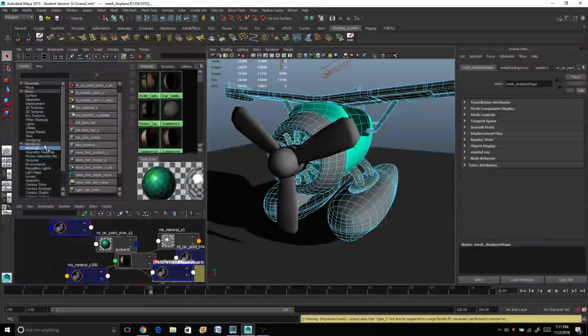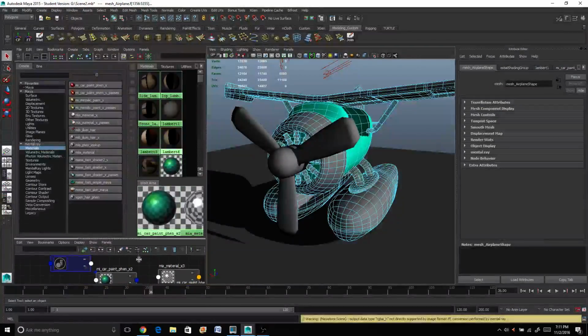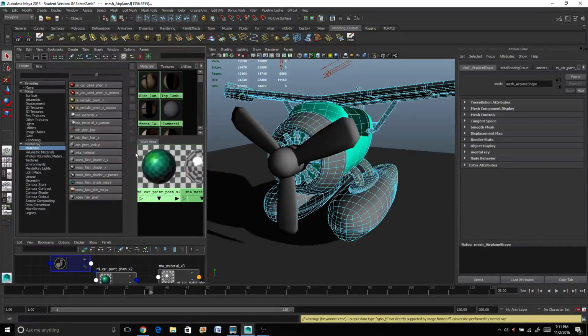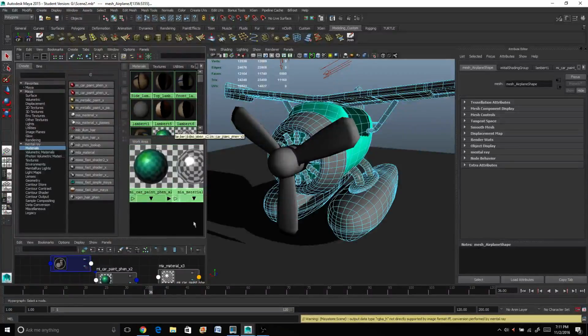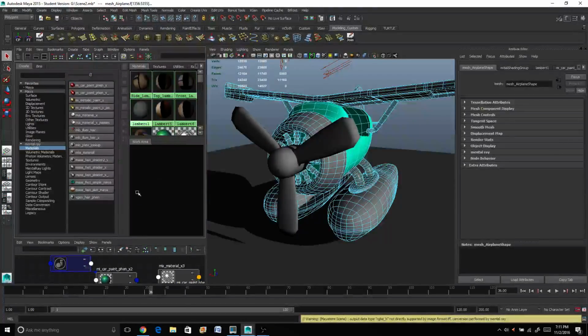So I'm going to create another, and actually I'm going to clean out this area here. So our work area down here is starting to get kind of full. I don't need all of this, and I don't really need a whole lot of that, so I'll move that up. And move this up a little bit. Okay, now I need to clear out this work area. If you press this little icon right here, this is clear graph. It looks like a little eraser. Clears out your work area.